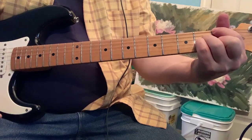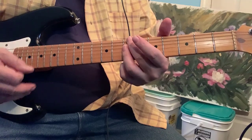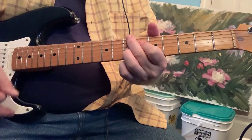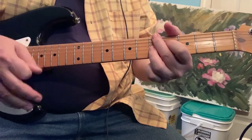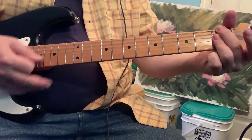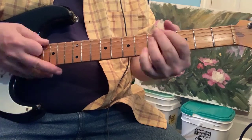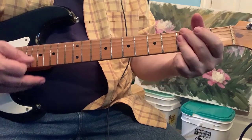Minor 7th, dominant 7th, major 7th to major 6th. It's just 2 fingers that form that minor 7th. The first finger comes in. Practice going down the neck. Minor 7th to dominant 7th, to major 7th. Minor, dominant, major, to sixth.